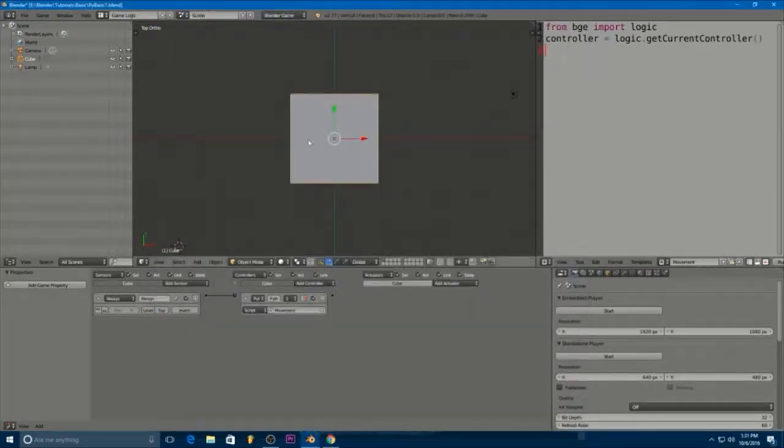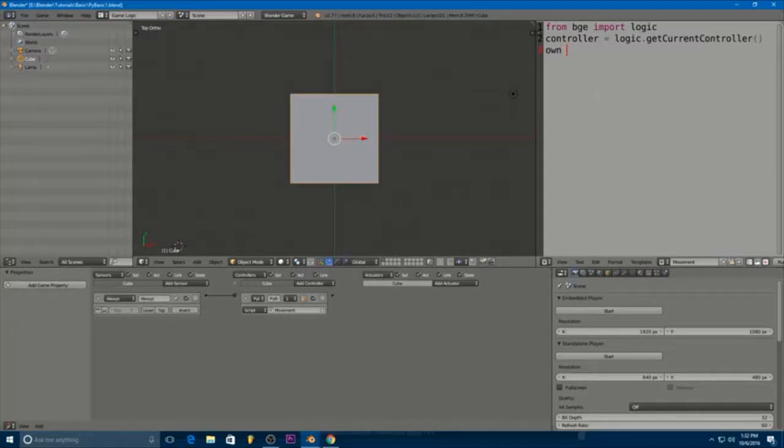And since we might use this object later in our script, let's go ahead and put it in another variable. Whenever I'm writing a script for an object that the script is going to be attached to, I like to use own or owner. Some people use obj, some people use object.